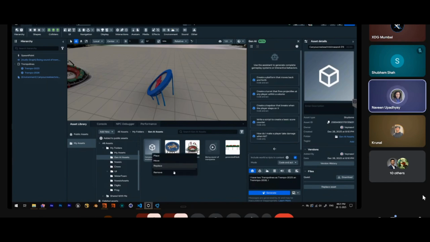But I was looking at some comments in the community, and there are future plans to make changes and have them reflected, because that would bring it to the next level. But for now you have to replace it manually. Once you replace it, it will be replaced in all the instances it has. So that's nice.